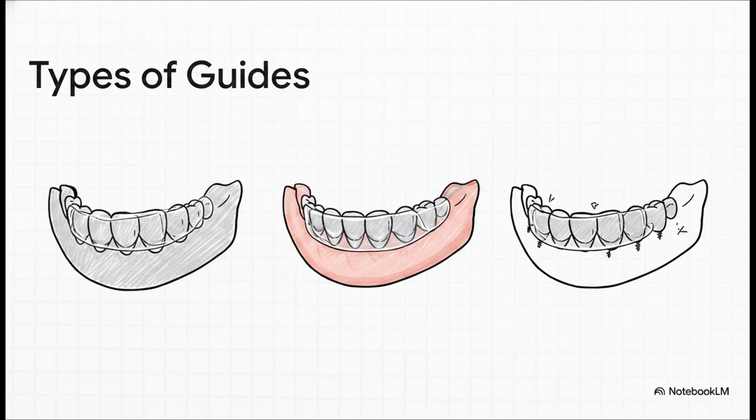Based on that initial planning, the team will decide on one of 3 specific types of surgical guides to navigate the patient's unique anatomy. First up, there are tooth-supported guides. As the name suggests, these sit directly on adjacent natural teeth, and they're definitely the most common for partially edentulous cases. Second, we have mucosa-supported guides. These seat right on the soft tissue when adjacent teeth are limited or unavailable. And third, bone-supported guides. These are used for full-arch cases where all the teeth are missing. Think your all-on-4 or all-on-6 procedures. Basically, the whole shebang is tailored exactly to whatever the patient's mouth allows.